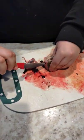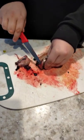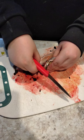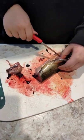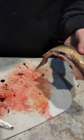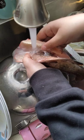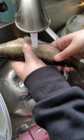Bloodline here. And then, yeah, you just want to take all that stuff out. This one is not a female. I repeat, this is a male. Bring the phone over this way. We're going to watch it wash. And then you want to take your finger, and sorry if this is messy, call it baby house. And you just want to kind of wash it out. You just want to make sure it's nice and clean.